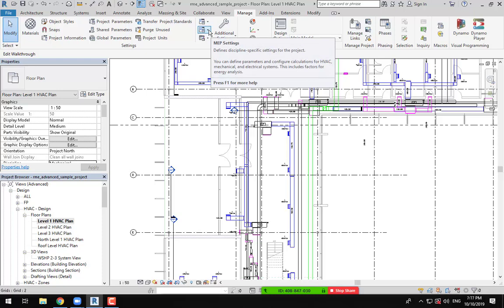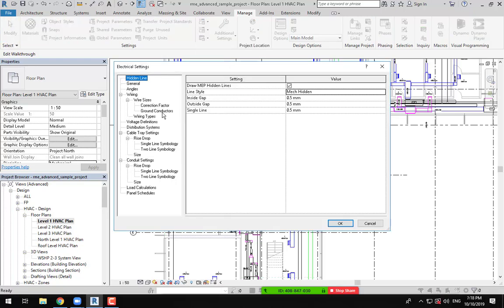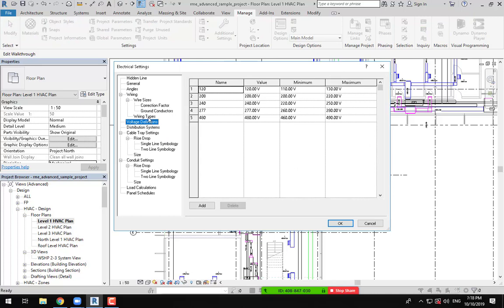Okay, we talked in the previous lecture about a very important option called electrical settings. Do you remember the electrical settings, the voltage definition and distribution that we made in the last lecture? Anyone remember this? For example, I want to add voltage definitions.